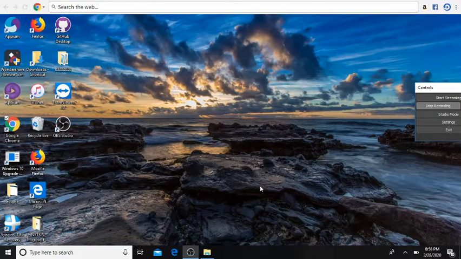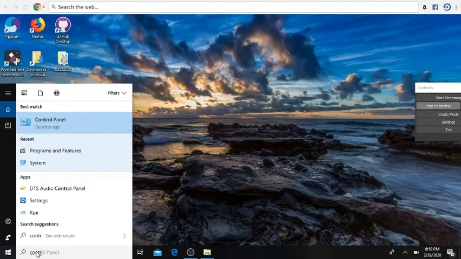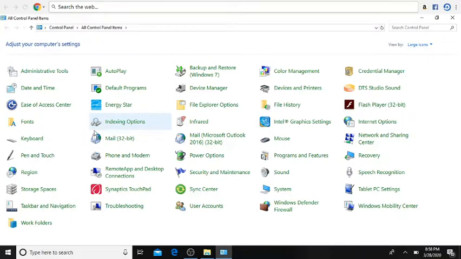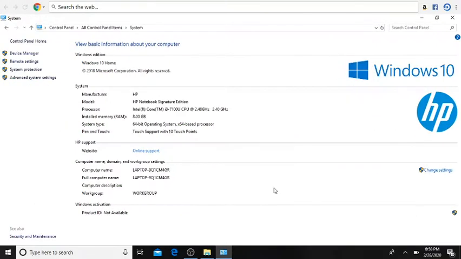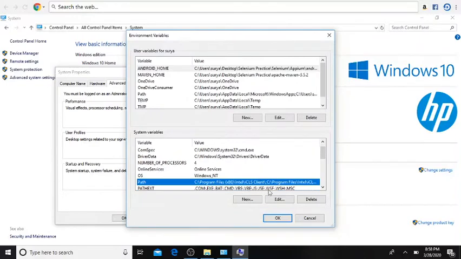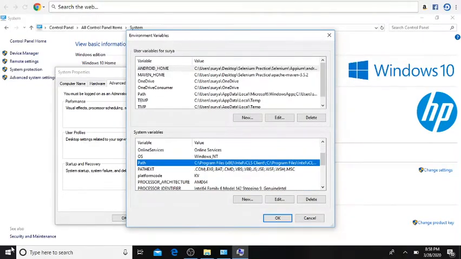Now we are going to set the environment variable. To set the environment variable, go to the control panel, then go to System, then advanced system settings, and then environment variables. Here you have to add to the system variable, and under Path you have to insert the Java bin path.